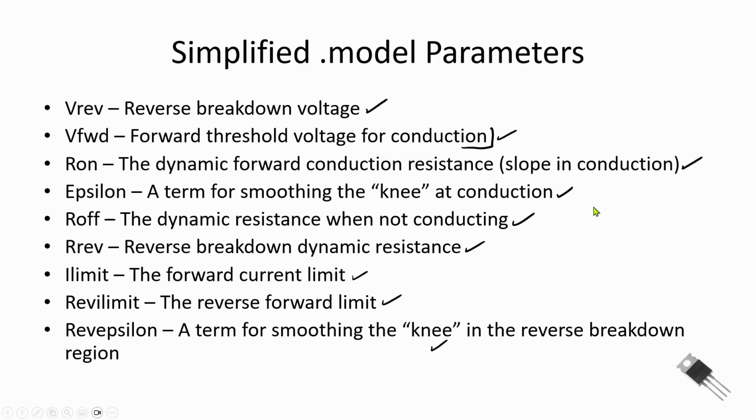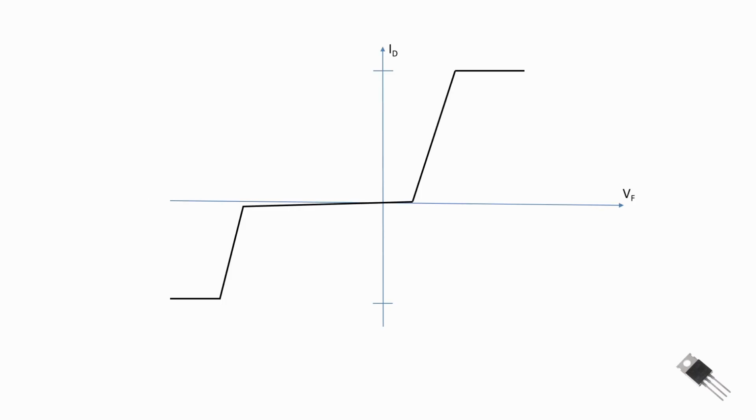So let's just look at a simplified diode model where we have on the horizontal axis our forward voltage. So if I put our diode up here, this would be plus to minus VF, and then we have our diode current, which would be again anode to cathode. When we look at this point here is our V FWD, that is our forward voltage. It's the knee at which it starts to conduct. We have our reverse breakdown. So there's our reverse voltage there.